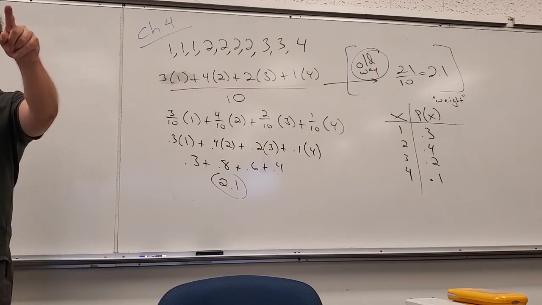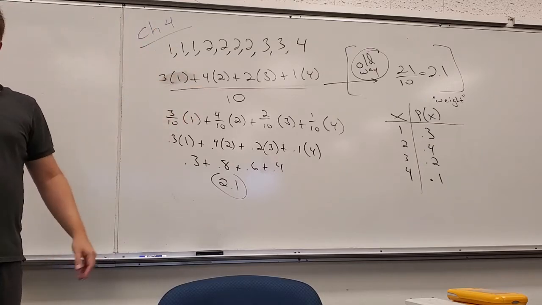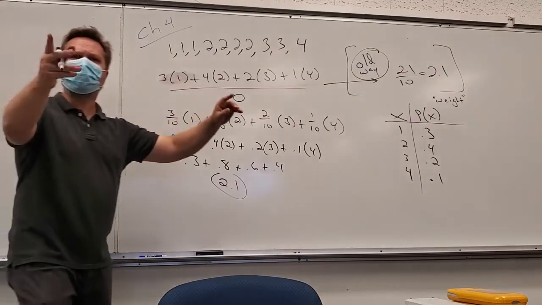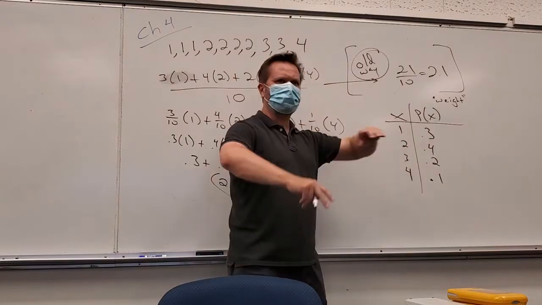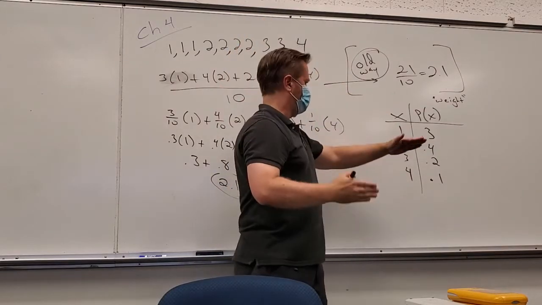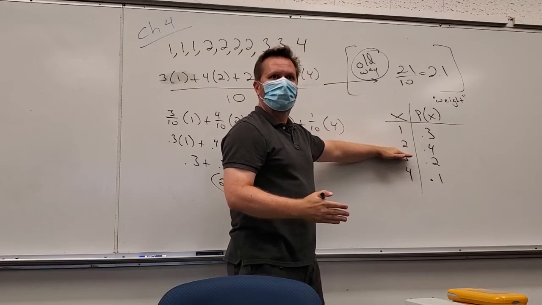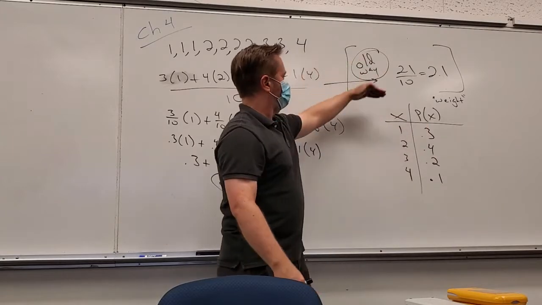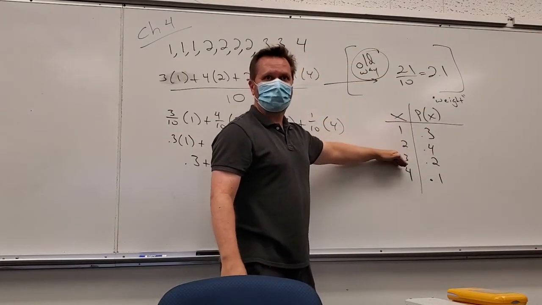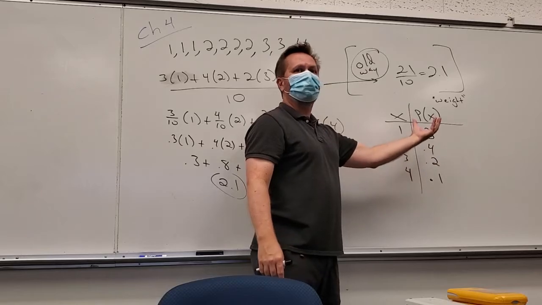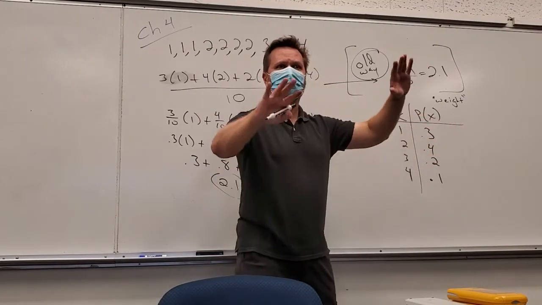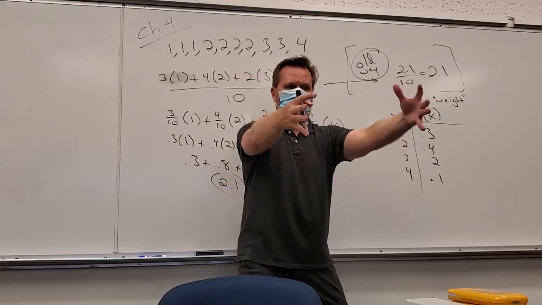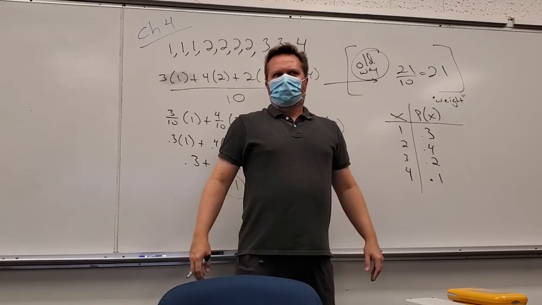Now, the biggest mistake people make is when they see this, they think the data is 1, 2, 3, 4. That's not correct, right? There's more 2s than there are 1s. In fact, what is the average of 1, 2, 3, 4? 2.5, right in the middle, right? Why did our average come out to be 2.1? Because there's more 1s and 2s, less 3s and 4s. That pulled the average away from 2.5 to 2.1. Does that make any sense? That's why this idea of weight is awesome, because it's sort of like a gravitational pull. Come to me.